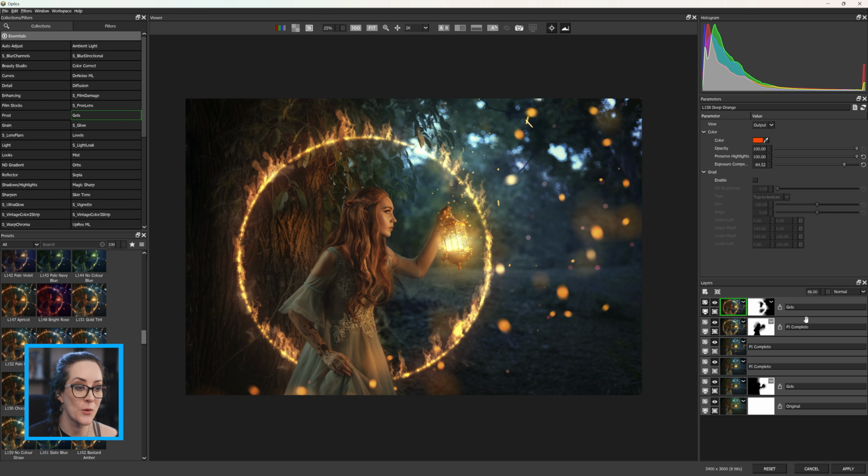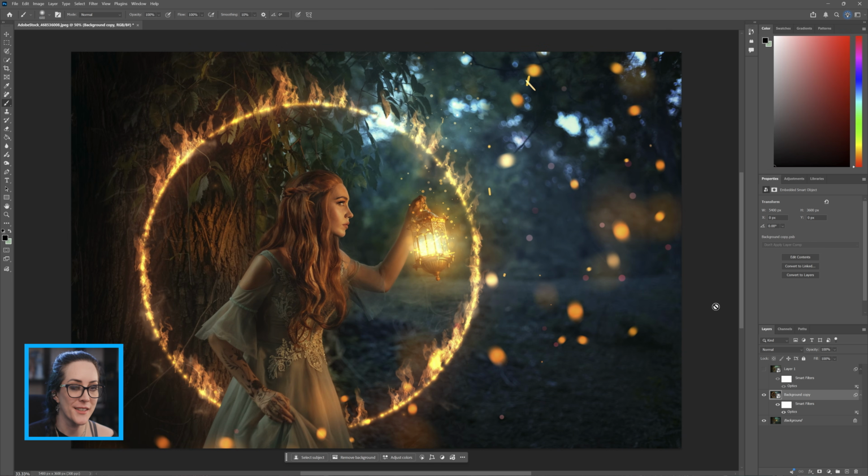Actually, before I do that, the one thing that's very important is to name your layers, because I'm sure if you're a Photoshop user, you probably have missed naming your layers once or twice. So let's turn this one on and off. And I'm gonna write down in here, this is called lantern. The one next to this, above it, I'm gonna call fireflies. And then the one above it, I'm gonna call fire ring, because we have 3 different types of particle illusion. So sometimes it can be hard to keep track of everything. Then I can call this warm, and I can call this cool. Now I'm gonna hit apply. So this is another really great way to use particle illusion.